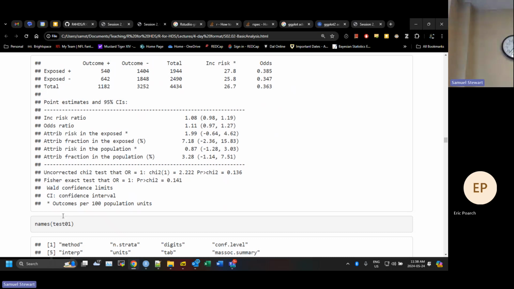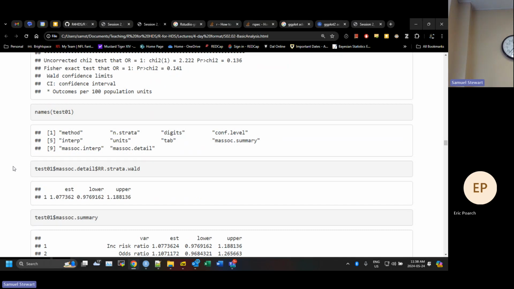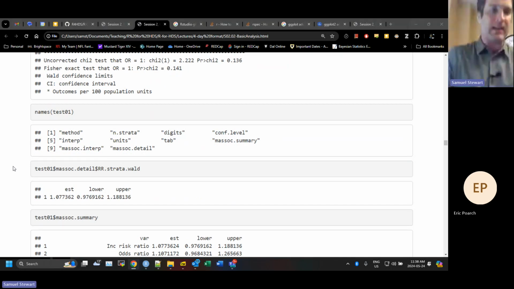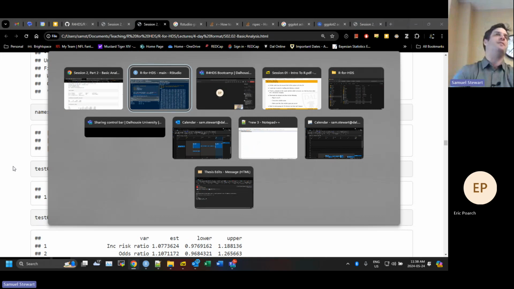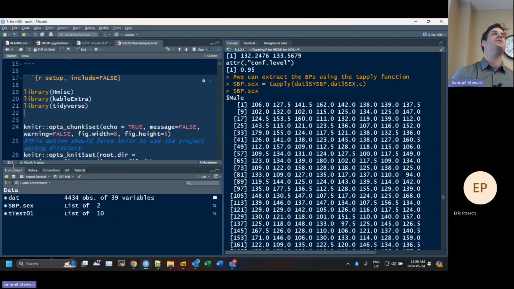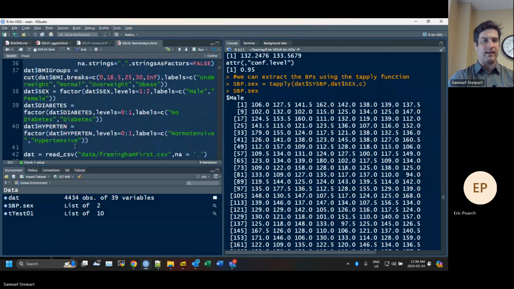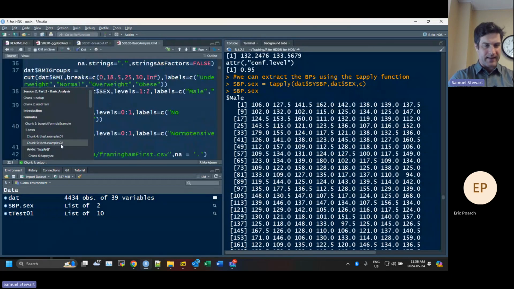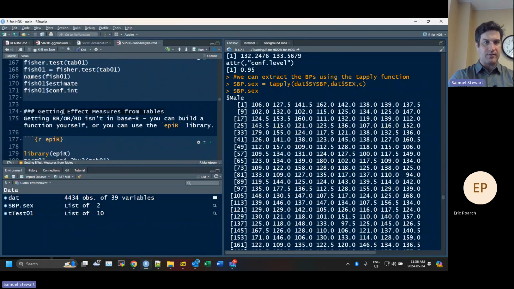This is one of those areas where that Object Explorer I was telling you about can be a little bit of help, because there's so much information that this function produces. It's not like the t-test, which produces 5 numbers, so it's pretty easy to look at all the attributes of the t-test and figure out what you want. With the effect estimates, being effect measures.